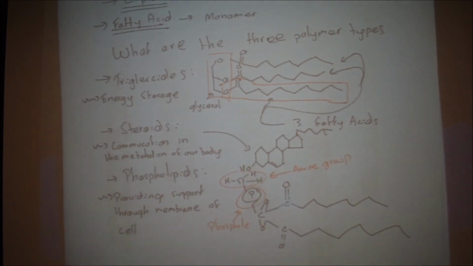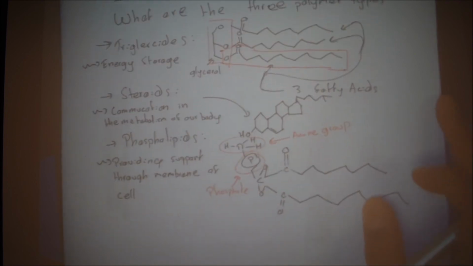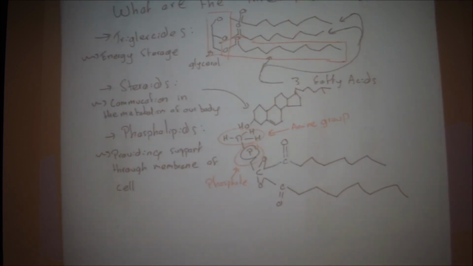There's something really special about fatty acids. The reason why lipid membranes are able to move around and be very fluid is because they're not able to stick together. Why are these not able to stick together? One of these has a kink inside of it. What do we call that kink? We call that bond either saturated or unsaturated. Which one of these is saturated or unsaturated? This one or this one?